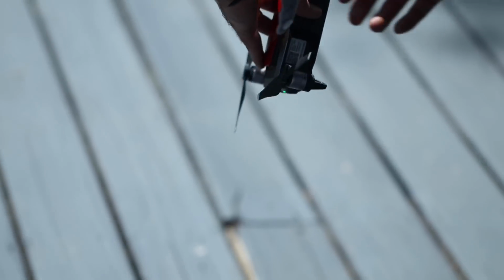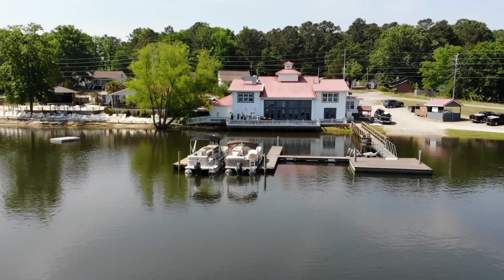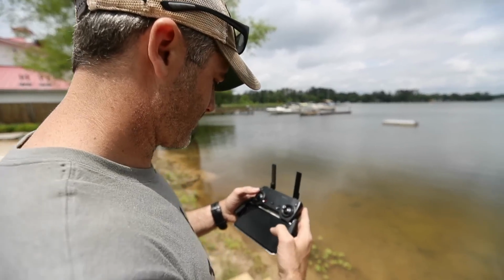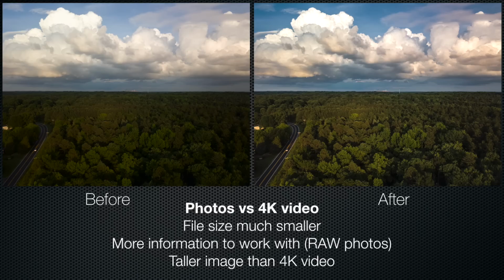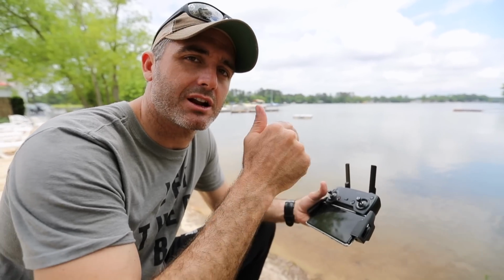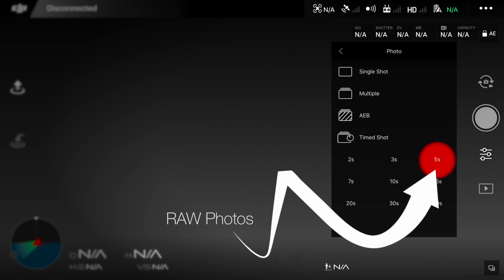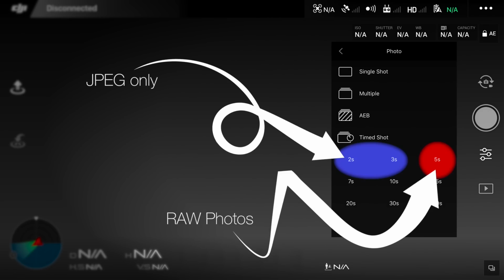What we're going to do here is we're going to be taking a series of photos. Instead of doing video that you speed up, I think photos are going to be better because if you shoot raw photos, it gives you a lot more latitude. You can pull a lot more out of the sky and the ground. So that's what we're going to be doing. We're going to be setting on an interval of 5 seconds. You can do it lower, but right now the minimum for this device is 5 seconds if you're shooting raw. So that's what we're going to do.